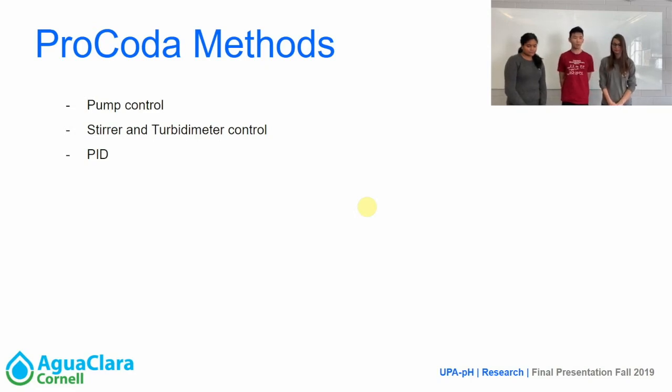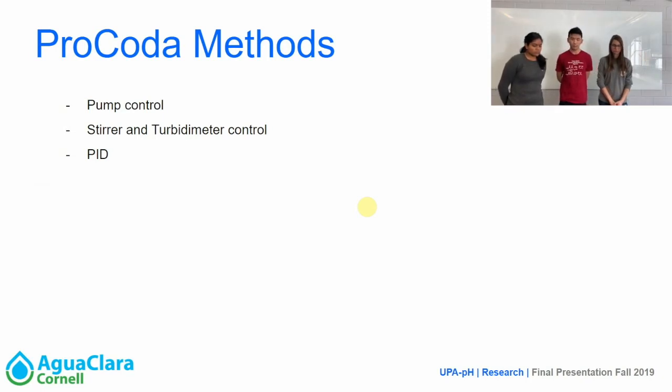So for our system, we had two states. We had either a run state or a warm-up state. The warm-up state is where we run water through the system, cleaning out the system of any previous contaminants. And the run state is where we are adding in the coagulant, the clay, and the acid-base stock solution into it.